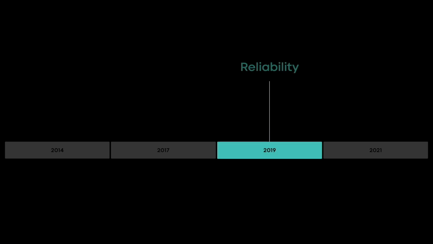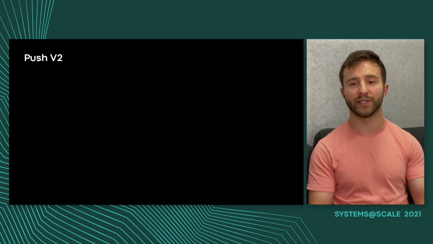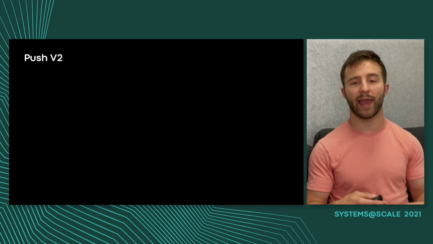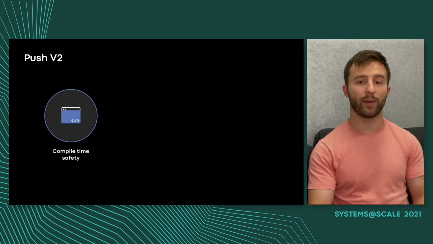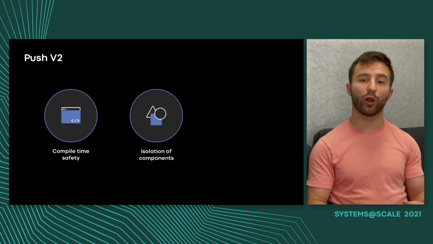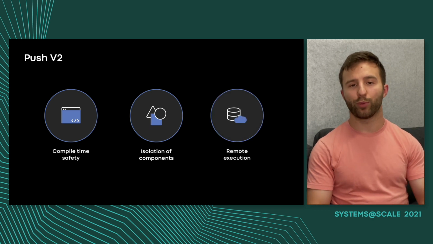And so in 2019, with our adoption goals met, the conveyor team shifted towards reliability. And to achieve this, we rewrote our push system from the ground up, learning from our previous mistakes. This new system would be called Push v2, and it would feature a new architecture, new user interface, and new user-facing configs. It would also improve upon its predecessor in a few ways. Namely, it would use a language with better compile time guarantees. It would use an architecture consisting of smaller, isolated components with clear APIs. And it would conduct all pushes remotely.